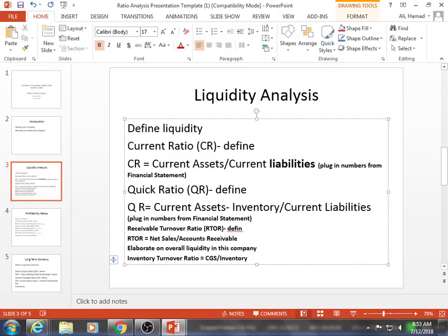Which is your cost of sales. If you have your cost of sales, I got cost of goods sold. Yeah, that's it, cost of sales. They gave me the cost of goods sold, right? Good, very good. What do you have in yours?